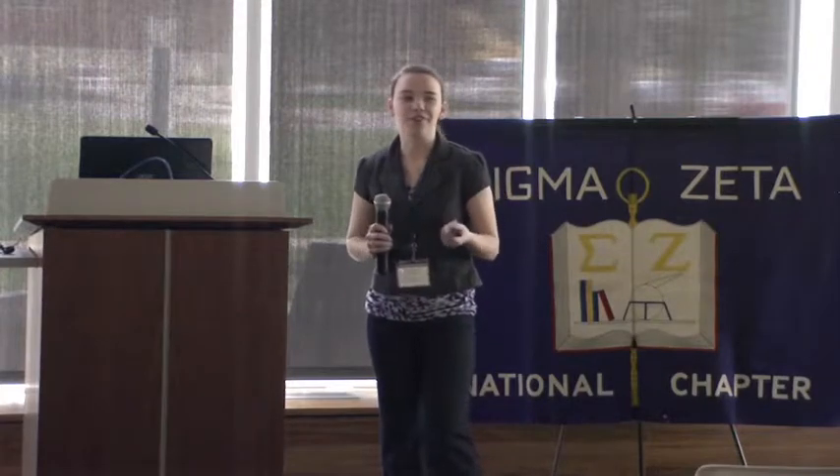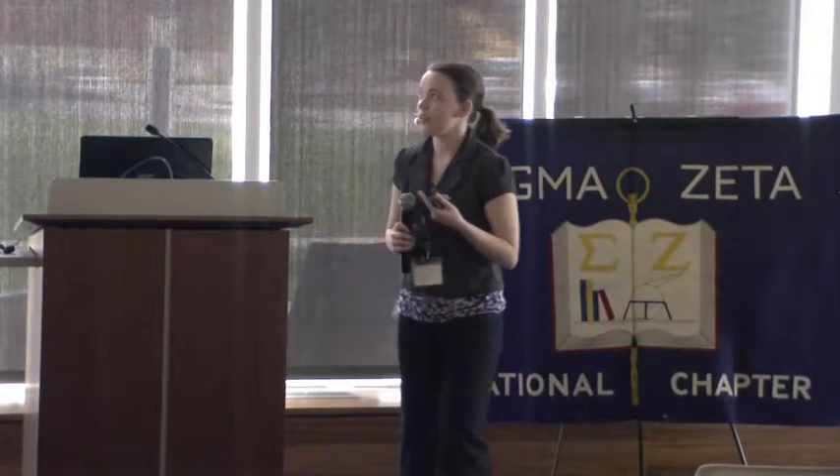Kaleidoscope filters out the noise files. We don't just pick up bat calls — it picks up anything supersonic. We get what I call forest sounds: trees creaking, thunderstorms, cows, owls, insects. These are all sounds I'm not using. When I put my sound files into Kaleidoscope and set it to Kentucky bats, it takes out anything that's just crackling or noise, and gives me just the bat calls.